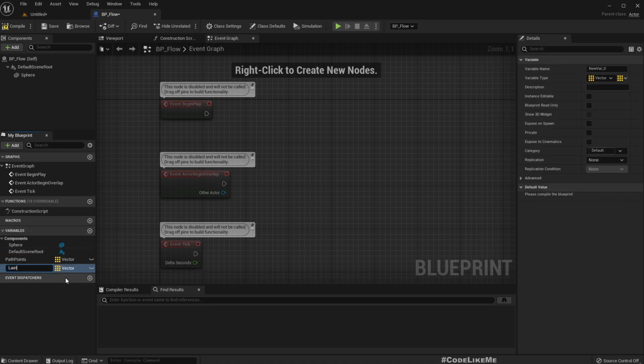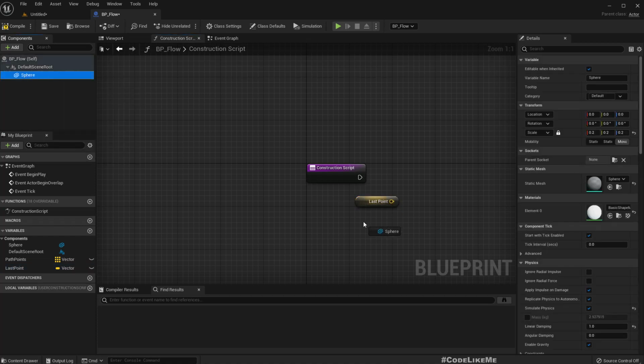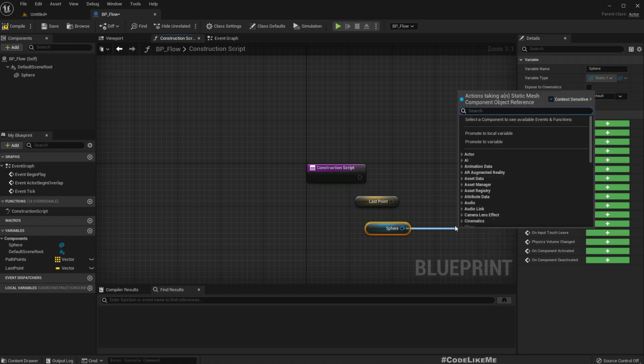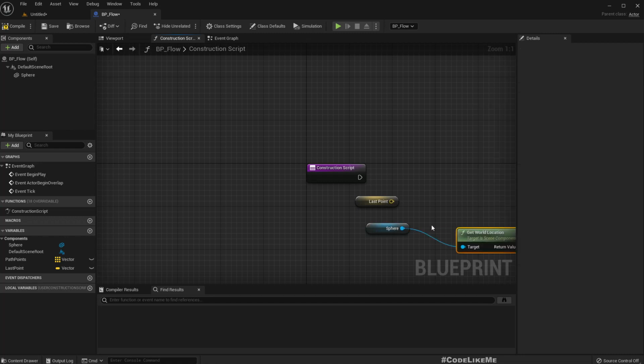So last point, it should be just a vector. I'll set the last point as actor location, sphere, get world location. That should be the last point.